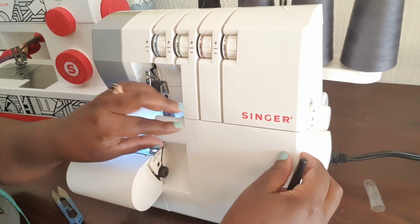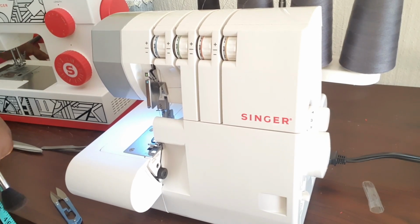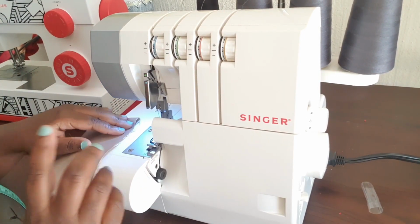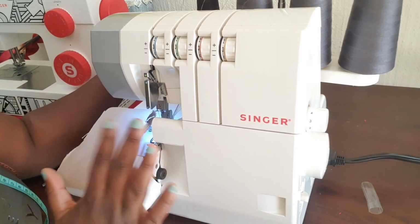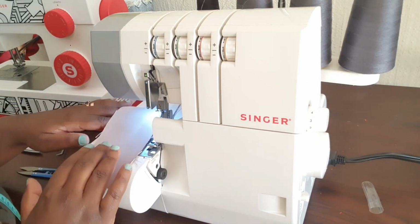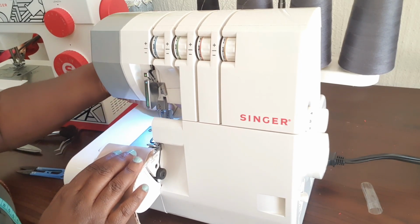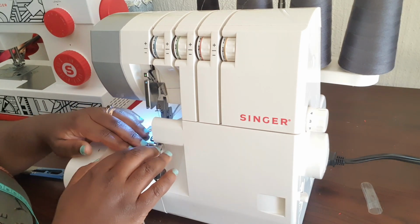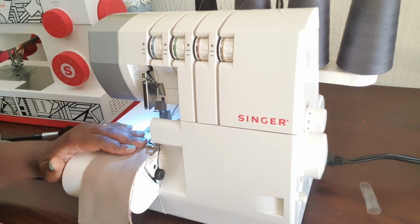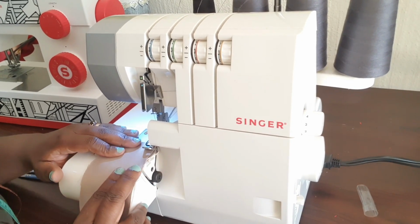Okay, now you need to have a fabric sample that you are going to use to test your machine to see if it's properly threaded. Believe me, if you have not threaded it properly, you've missed a hook somewhere, you will see it when you overlock here, it will give you some shenanigans. So you just lift this lever. There's a lever at the back here to lift the blades. Okay, drop the blades, and I'm just going to overlock a small piece to see how it is.